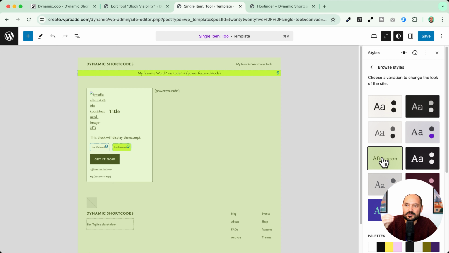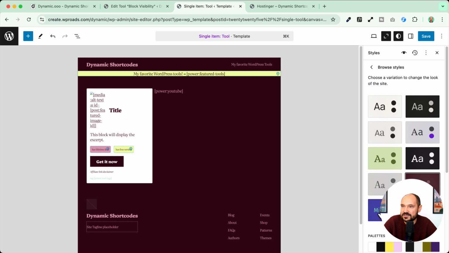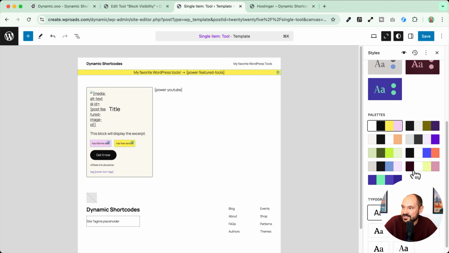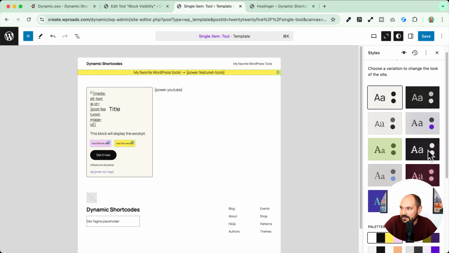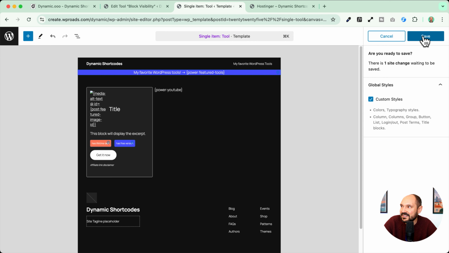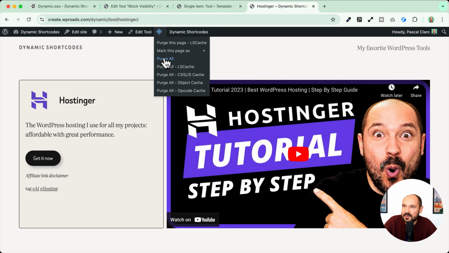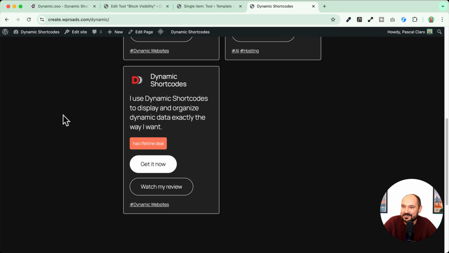And these are, of course, the predefined styles, but you can create your own styles and you can mix and match colors and fonts and achieve whatever kind of design you want. Look, it is beautiful. Let's start from the first one, for example, and let's mix and match the colors if I want to. Let's go to this palette, for example. We will apply this palette. We save, and go to the front end, reload the page, empty the cache, and voila. This is a dark version of my website, dark mode. Beautiful. In a few clicks, you see here.